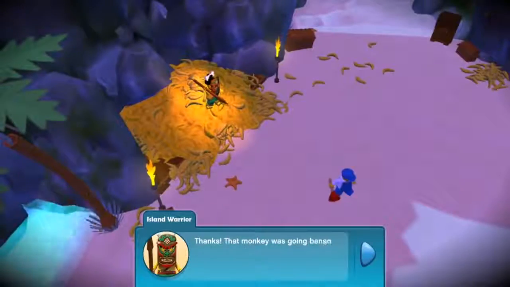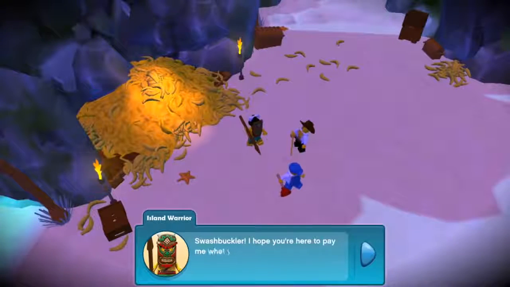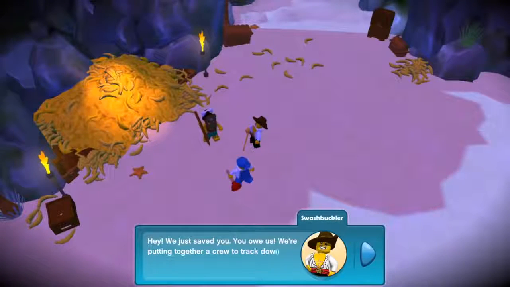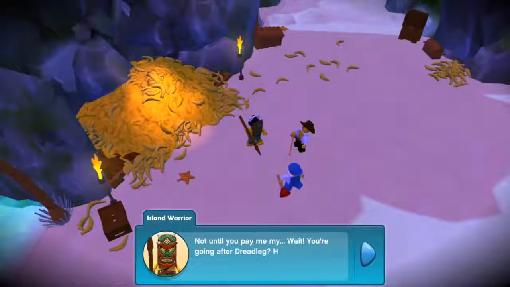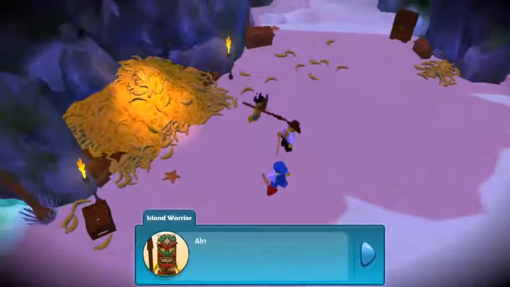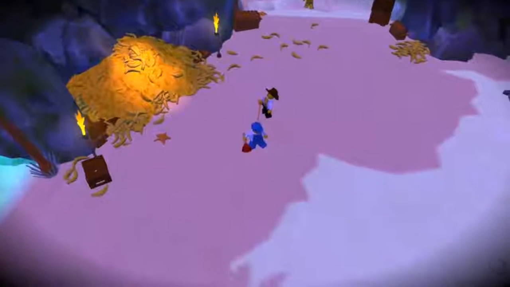Thanks. That monkey was going bananas on me. Swashbuckler, I hope you're here to pay me what you owe me. Hey, we just saved you. You owe us. We're not until you pay me my... Wait! You're going after Dreadleg? He owes... Then come with us, and you can claim back your booty. All right, Swashbuckler. But I've got one eye on you, and one eye on my coin purse.